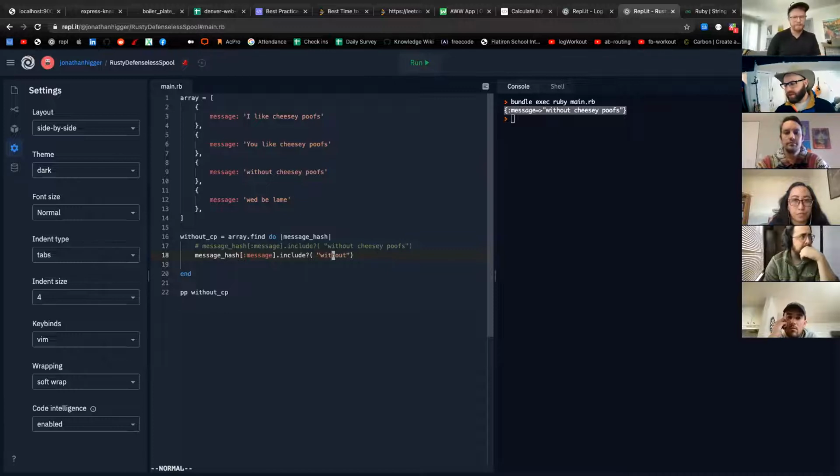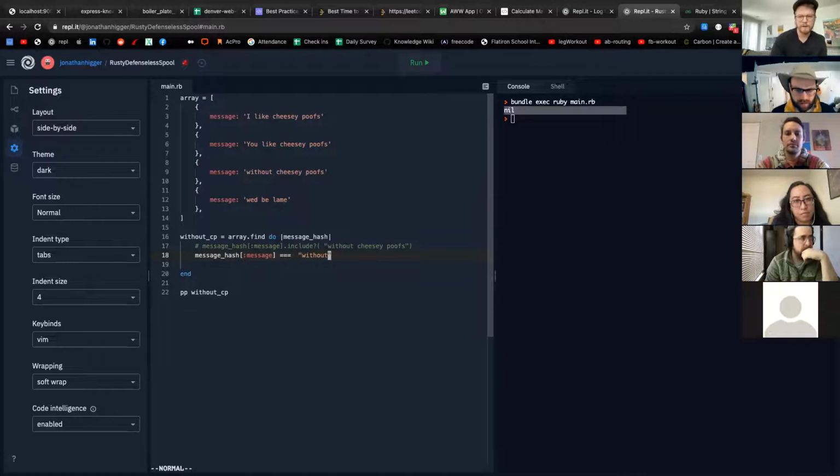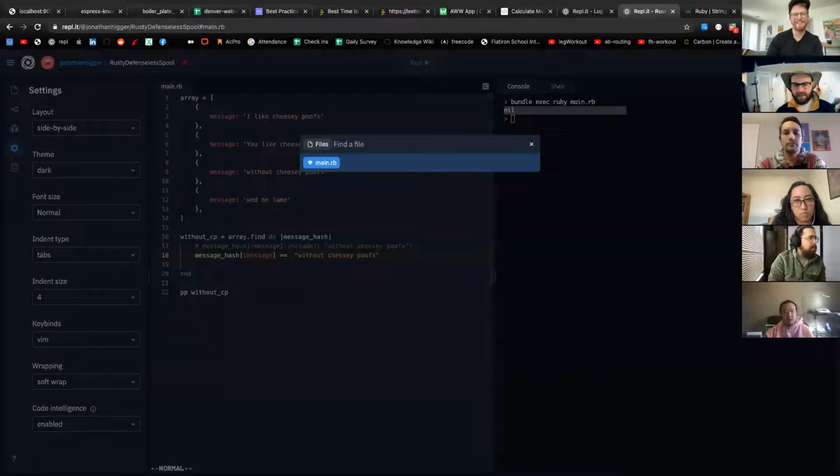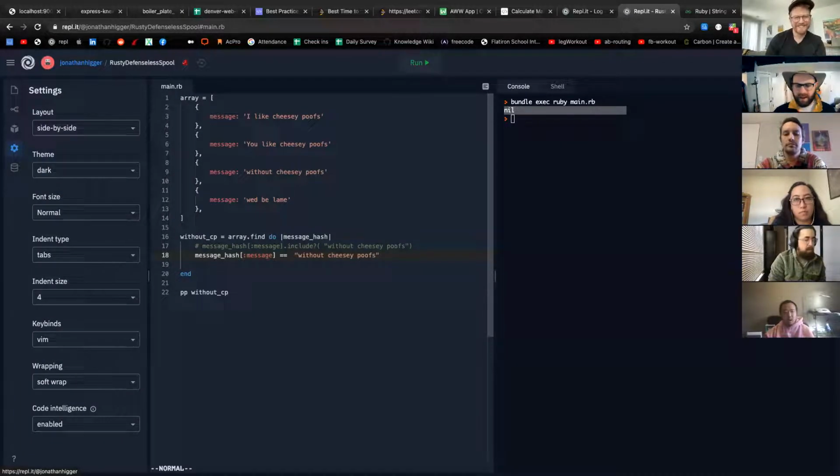But if I just wanted to search whether that whole message was equal, what I would have done is I would have compared the message to the desired message. And now I'd find the same thing. And what's the difference between the triple equals and the double equals? Oh, never mind. This should not be a triple equals. That is a JavaScript thing. I messed up because I've been doing JavaScript. I do JavaScript way more often than Ruby these days. So that's just why.